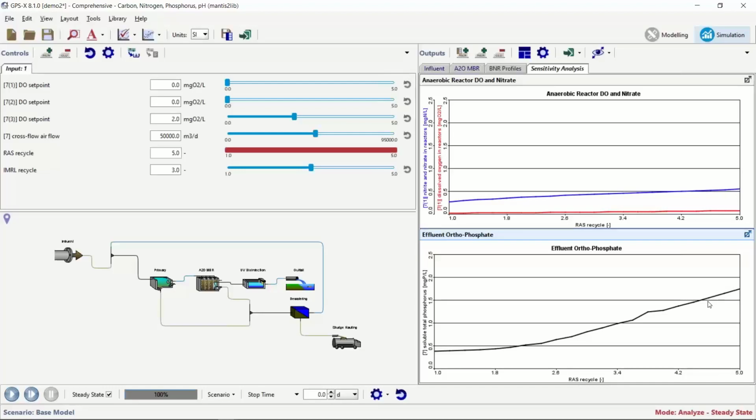So this was kind of highlighting what was going on in this particular system. He wanted to increase that to sort of balance the mixed liquor a little bit, but then that was costing BioP performance. And what we can do is plot any number of other variables versus that same independent variable. So what we did was we plotted DO and nitrate in the anaerobic zone. So you can see here that by the time we go from 1 to 5, the nitrate has actually doubled.